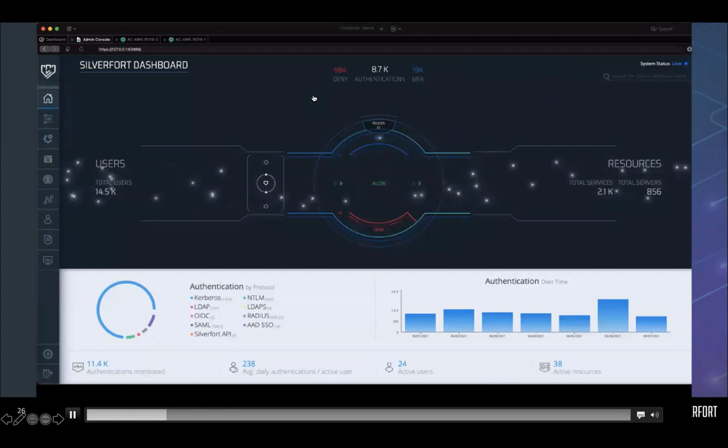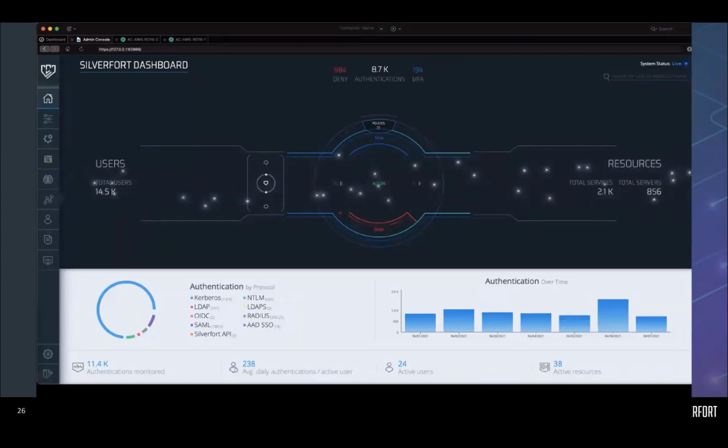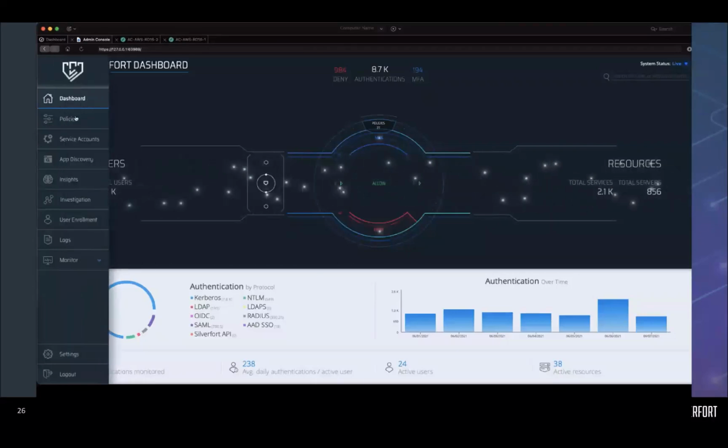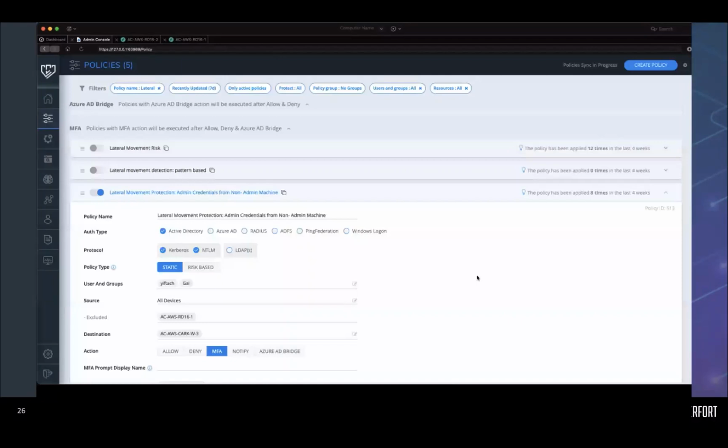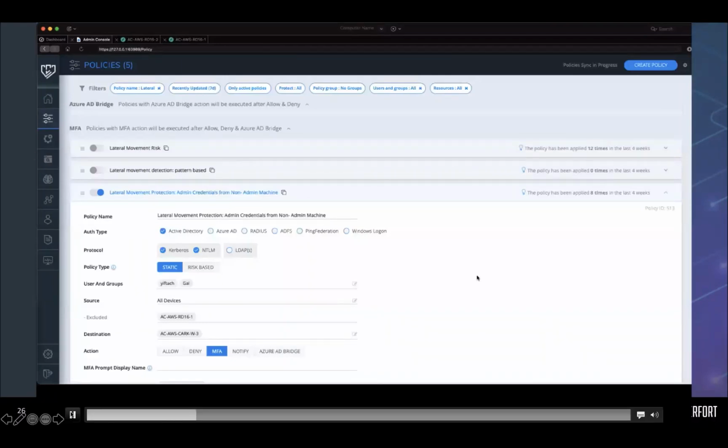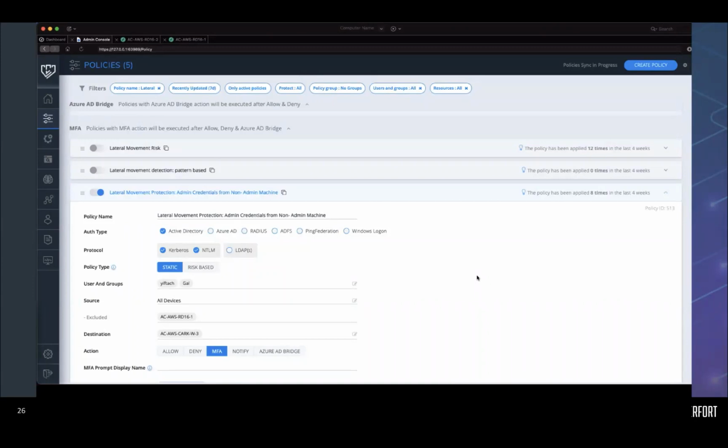Now, how can we address this with Silverfort? If we navigate to Silverfort's policies screen, here we'll see a policy called Lateral Movement Protection, Admin Credentials from Non-Admin Machine. Basically what this policy says is, what do attackers like to do? They like to compromise the admin credentials, right? But they'll never actually execute code on the admin's machine.